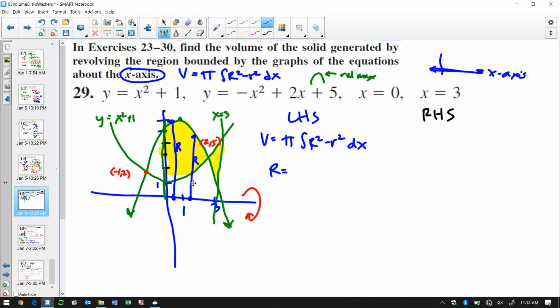So the length of this R is going to be y minus y. The top y of this R is going to be this equation here, the sad face equation. Let me just call this y2, and I'll call this y1. So this R is going to be y2 minus the y down here. This y is actually y equal to 0, so I'll call it y equals 0. Just to make sure we understand, this big R is actually negative x squared plus 2x plus 5 minus 0. Okay, and I'm just calling it y2 minus 0.